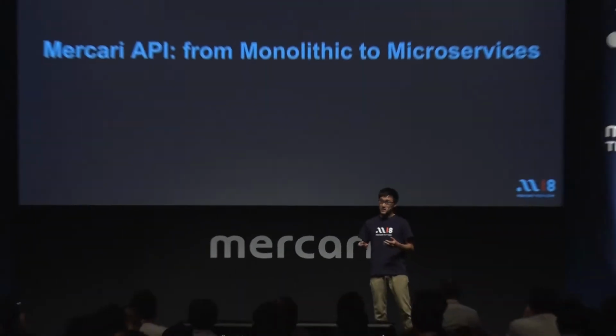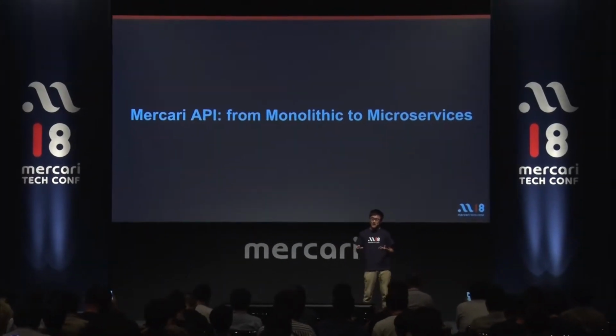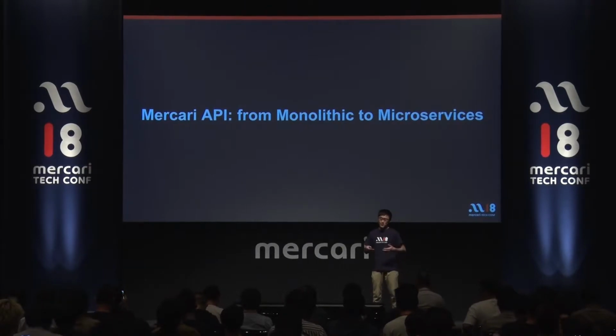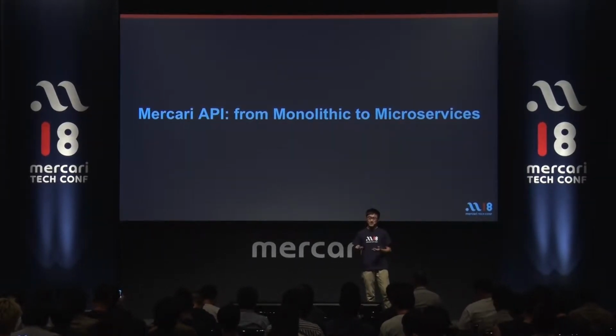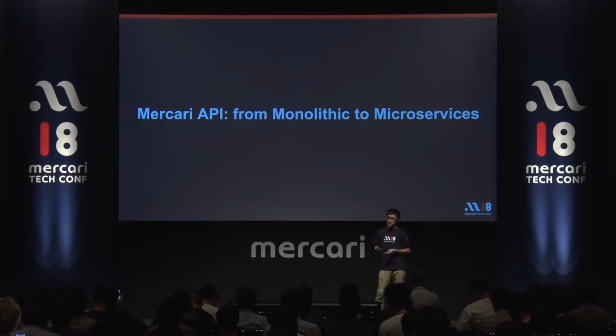My name is Tonghui, and I'm a tech lead on the backend team. And today I will talk about how we migrate our backend API from a monolithic design to a microservice design. So if you have attended the previous talk, you probably already have a good idea of what kind of platform we've built to run microservices. And in this talk, I'm going to focus on how we actually develop the services for our backend API.